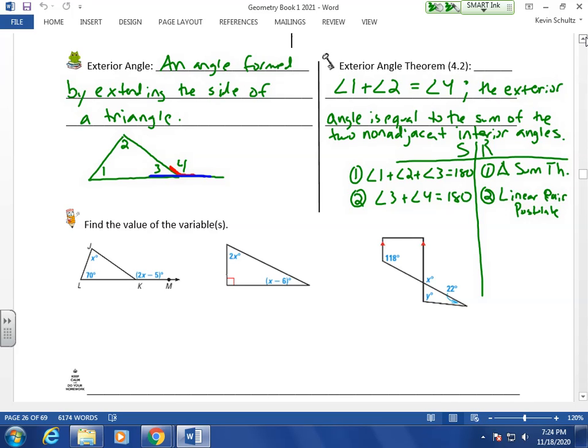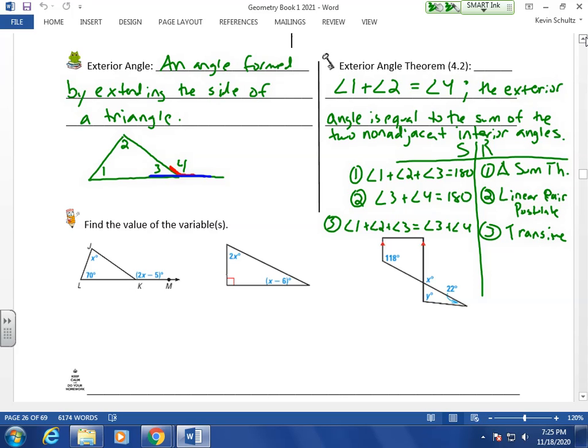All right? Now step 3, if angle 1 plus angle 2 plus angle 3 equals 180, and angle 3 plus angle 4 also equals 180, that tells us that angle 1 plus angle 2 plus angle 3 is equal to angle 3 plus angle 4. Tell me why. Or say it and pretend I heard you. Right? Two different things that are equal to the same thing are equal to each other. Remember that we're comparing three things here, okay? The transitive property, because angle 1, 2, and 3 are 180, and because 3 and 4 are 180, then 1, 2, and 3 has to equal 3 and 4 because of the transitive property.